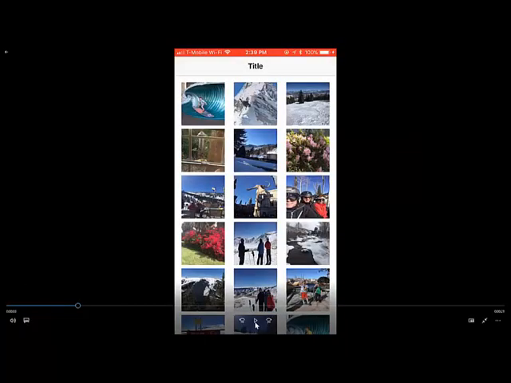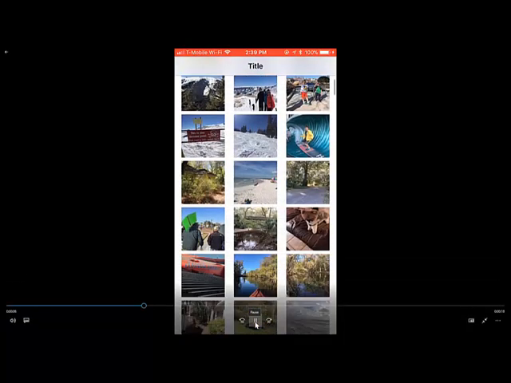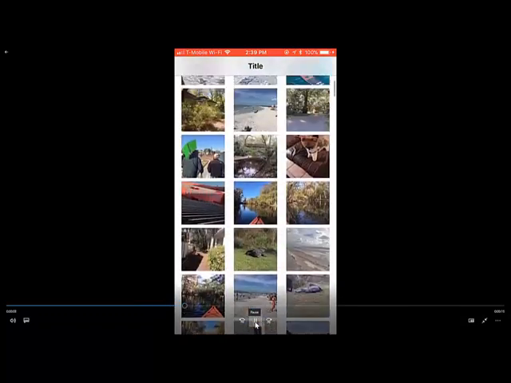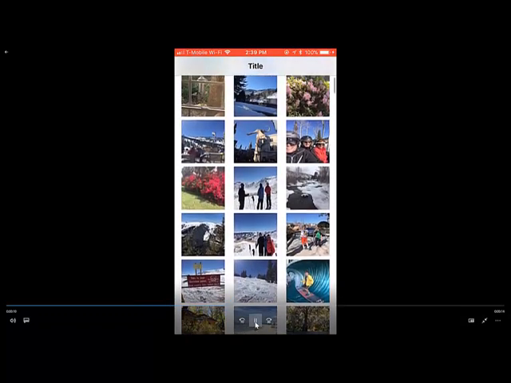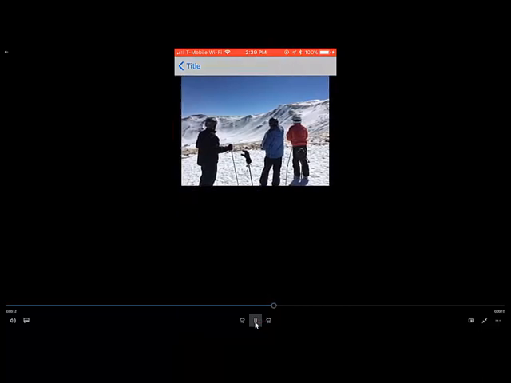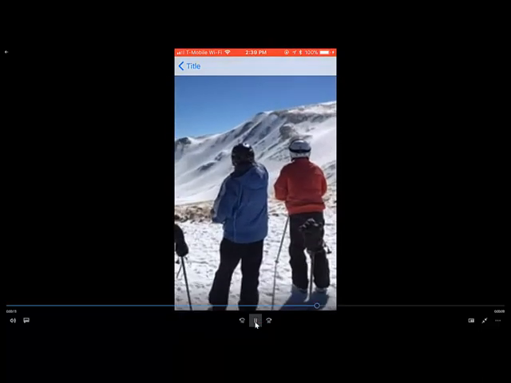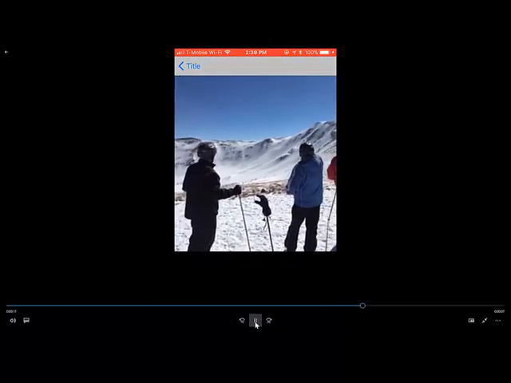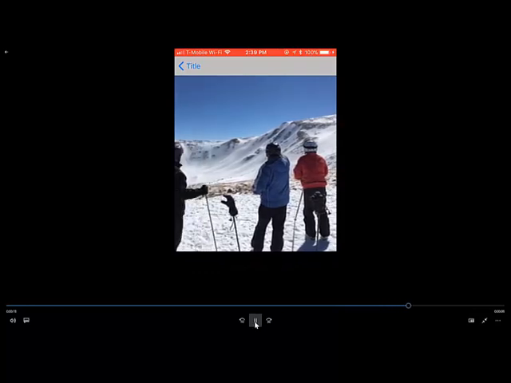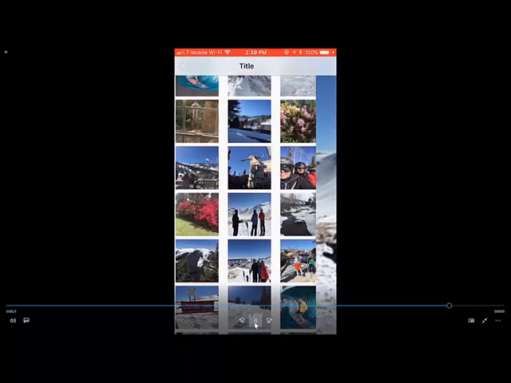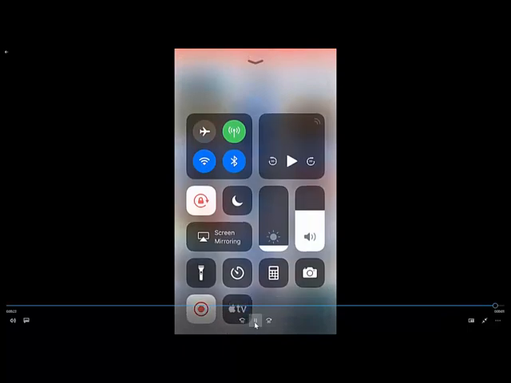So this is what the application looks like running on my iPhone 6. Hey, it looks very similar to the camera app. Big surprise. Anyways, we can scroll very nicely in the collection view. Then we can select any of the images. We see our detailed view. We can zoom in, zoom out, and we can also pan, of course, within the zoom view, and then back to the collection.